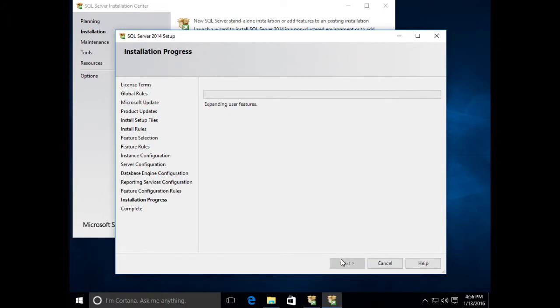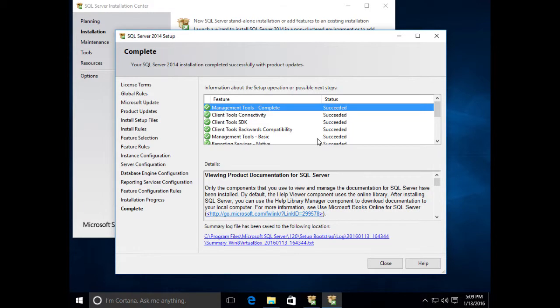So now the installation actually starts. This will take a few minutes. So we'll skip to the end of the actual installation process as the little bar here fills up. Now the SQL Server Express install is complete, and we'll get a summary here of everything that was installed. And you should see green indicators for each item showing it succeeded and that there were no problems.